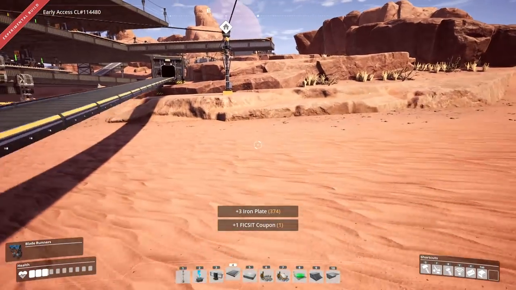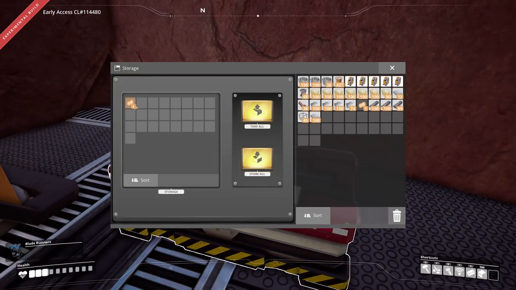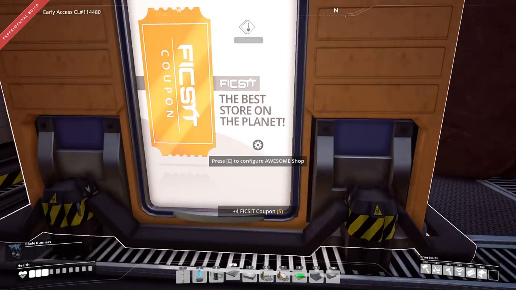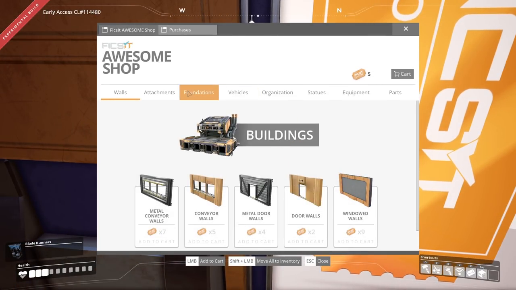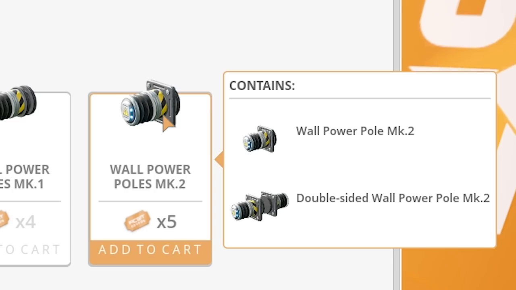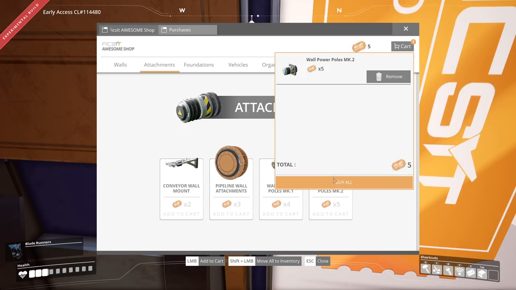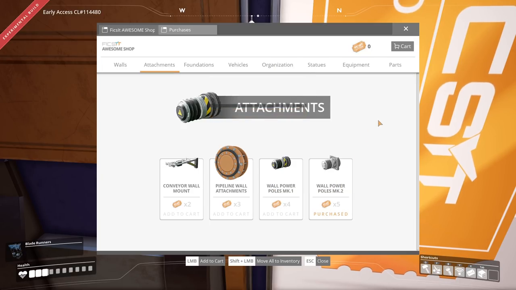Instead, there's something far more important that we need to buy with the ticket. Because lucky for me, with this last ticket we just got, we now have 5 whole tickets. And with the 5 whole tickets, we can get something I actually really, really want. The wall power pole Mark 2s, because they are going to be critical in building our factory. So let's quickly check them out.